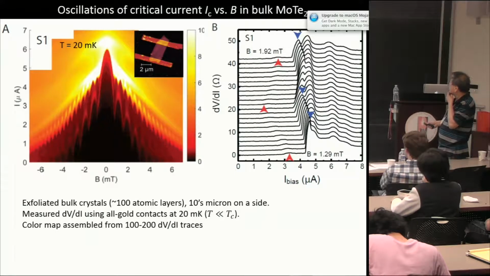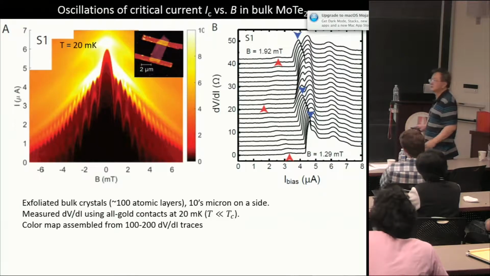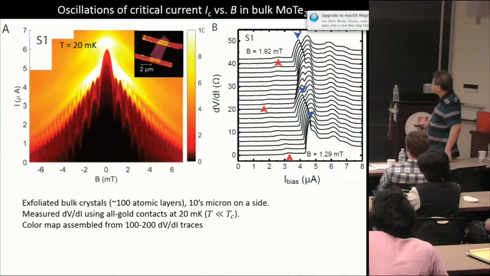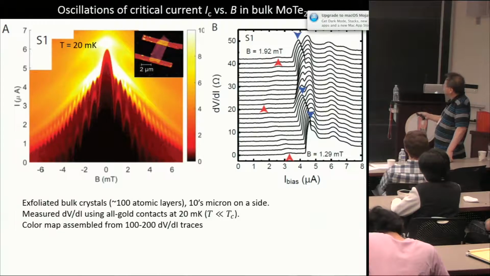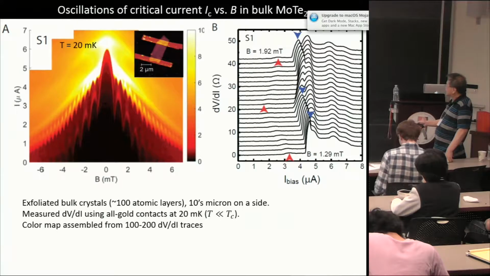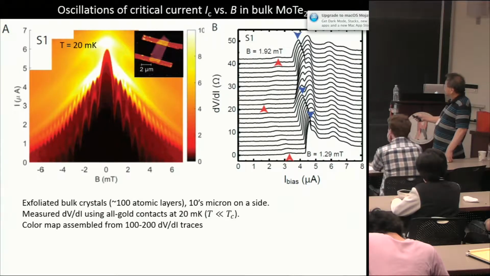Right. So then it remains more or less dissipationless, although now it has some finite resistance, very small. The giant step is right here, right? So here's where the system really leaves the dissipationless regime. All right, so this little bump, which disperses with a different field dependence than the big jump, traces out a Fraunhofer pattern. Right, so hope you can see this. The red curve bounces up and down with a period or frequency distinct from the fast mode, which is described by the big bump. So the big jump that signals leaving the dissipationless regime is tracing out a field dependence given by the blue arrow, that is, this scallop.